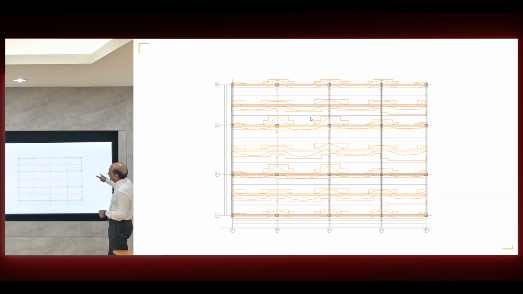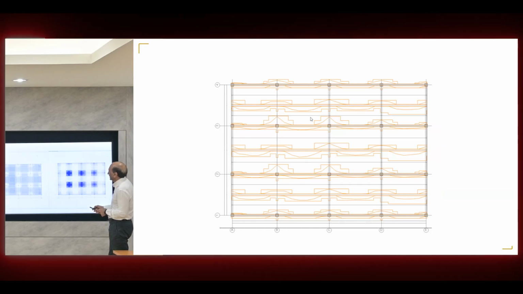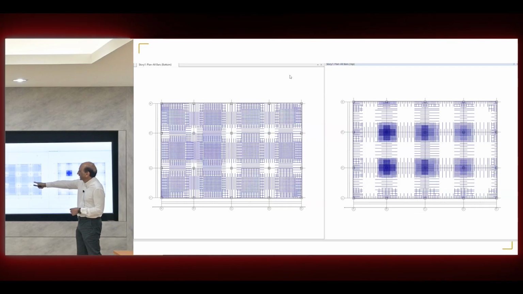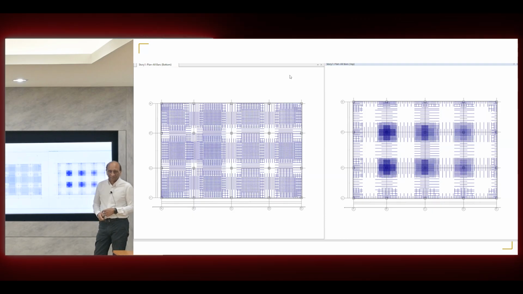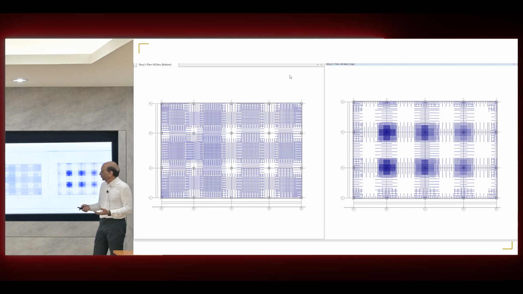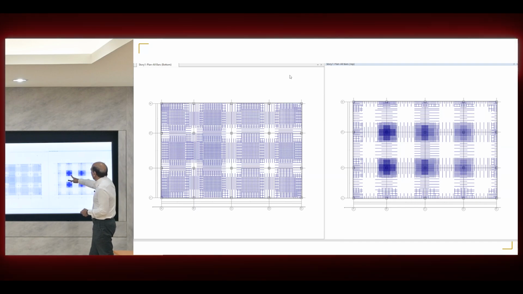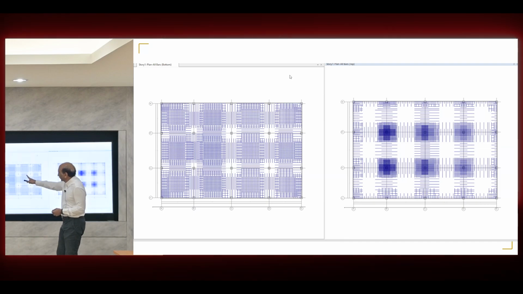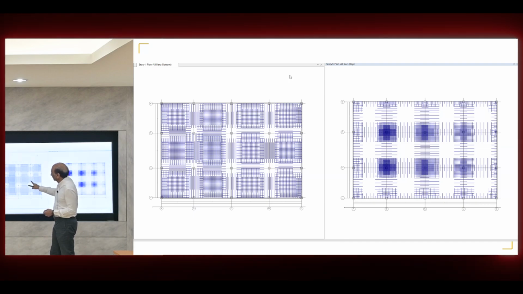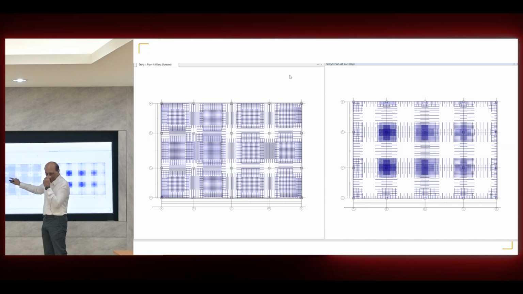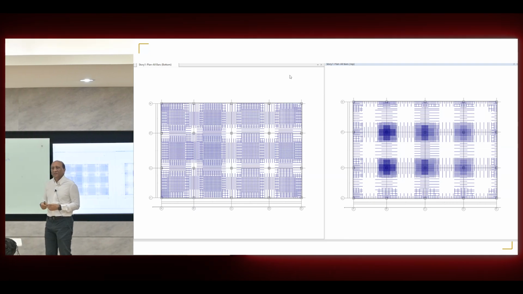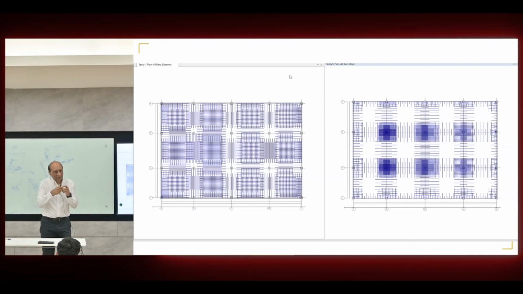And then you can plot the actual reinforcement provided. You can see now the final reinforcement pattern is different, because ETABS can also do the design and detailing. When you look at the final reinforcement distribution, you will see that there's more reinforcement at the column top because there's no beam, and less here. Look at the distribution here. This is more like a beam. There's less reinforcement close to the beam, and more reinforcement in this area where there's no beam. So you can visually see the whole thing translating all the way to the rebar layout, right?